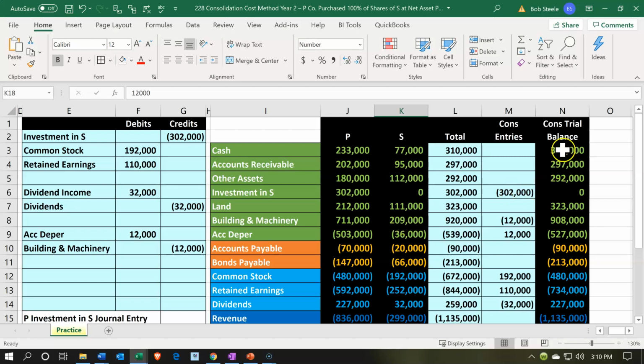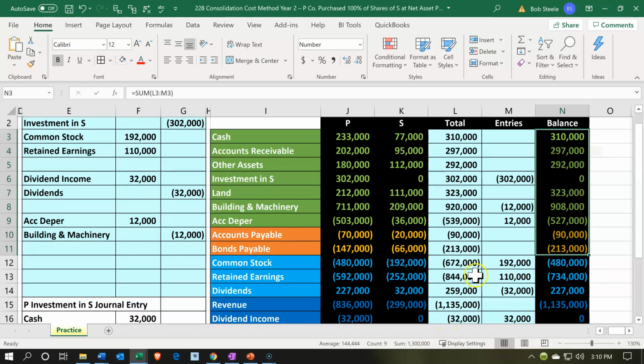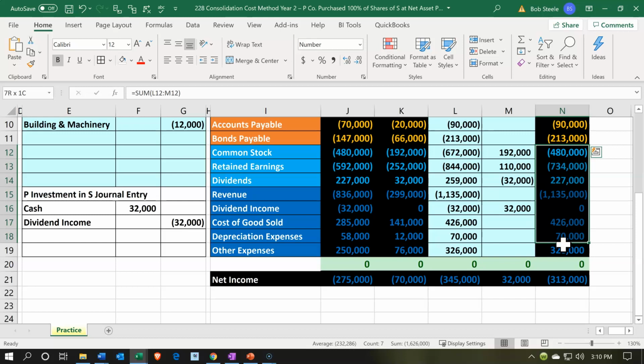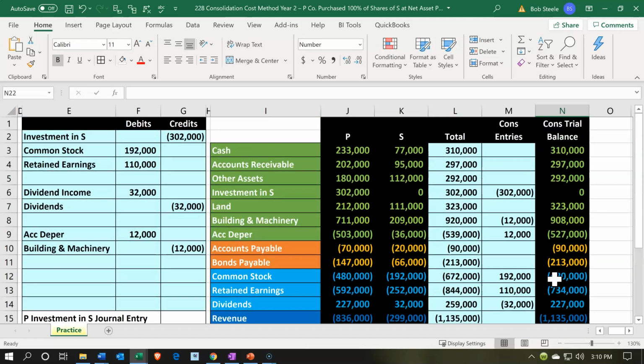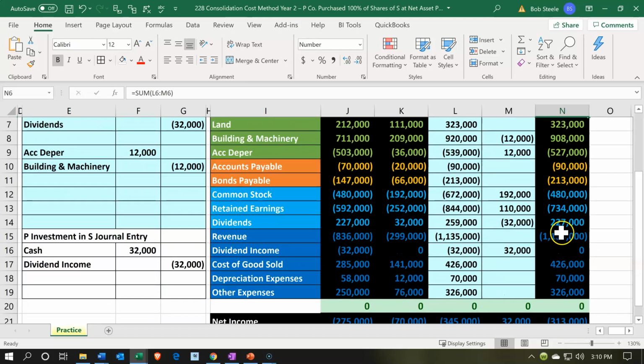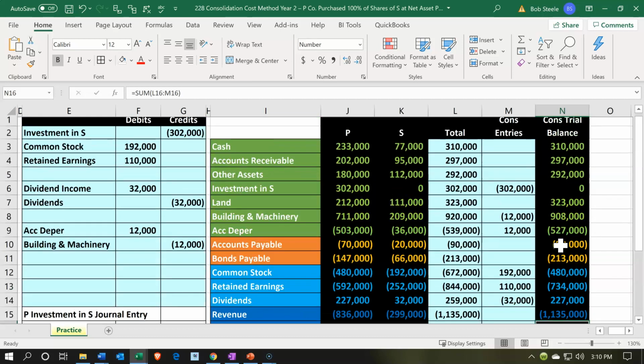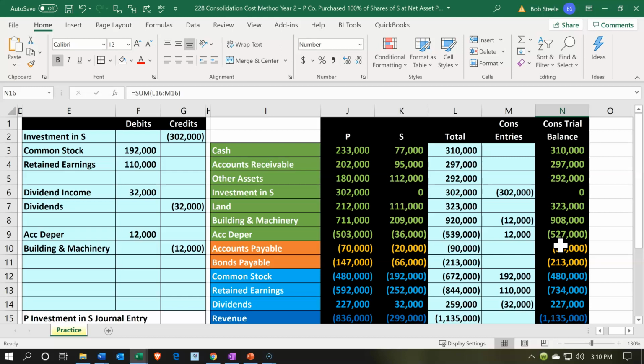So if we go back over here now, all right, here's our assets minus the liabilities, representing that 1,300,000, equaling the total equity section of the 1,300,000. So everything's in balance. We can then post this out. Here's going to be our income. We've eliminated the intercompany transactions, the investments, the equity that's reflected in the investment as well, and then the dividends that were going out and the dividend income that were recorded as well. So we've reversed those out. We've eliminated those entries. We've entered the consolidation entries for them.